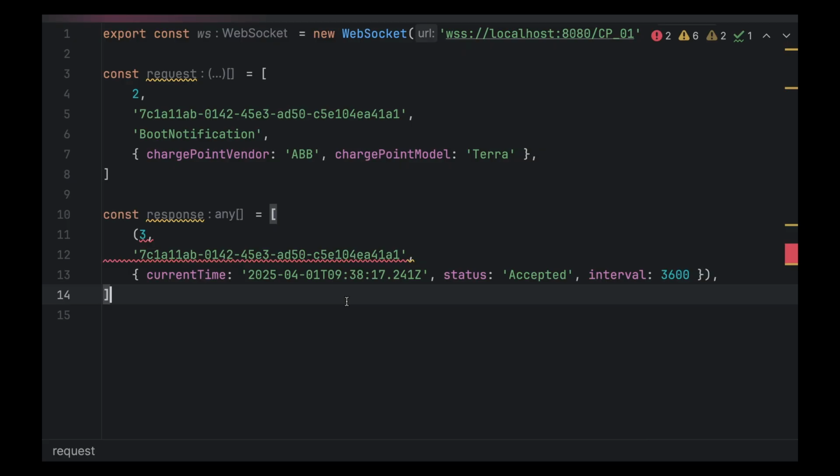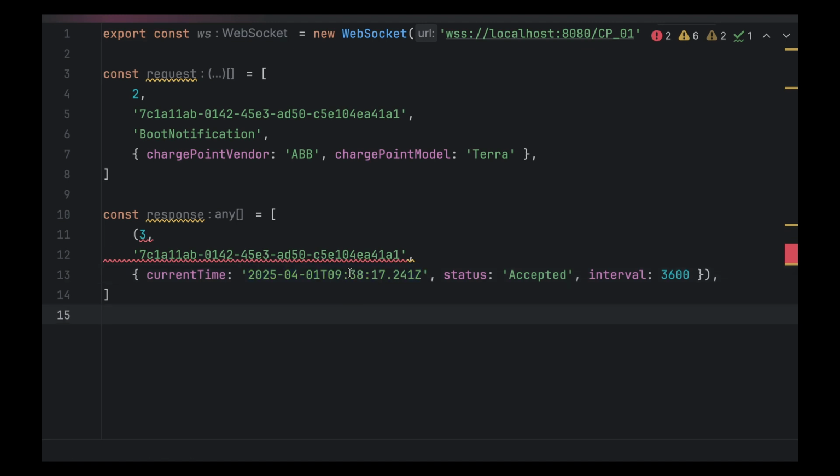So the payload data can be different. For boot notification, I said I'm sending charger vendor ABB, and the charge point model Terra. What I got from my central system is a response with the unique ID for the same thing that I sent, so that matches. Then we have a payload, which is the third element, and the central system returned the current time, which is basically to match the time zone.